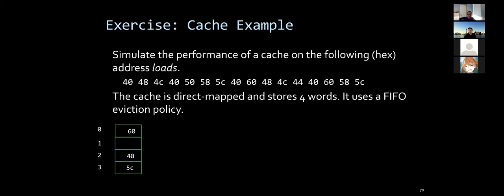And 48 comes, then 4C comes, right? And then 44 comes. Finally, this block is used. You probably noticed this block was not occupied until recently. And I would love to use it, but I was not flexible enough to use it. Then 40 comes here. And again, it's a miss. Even though I've seen 40 three times, I didn't draw any right conclusions. I kick it out, and then I'm paying the price of missing. And then 60 comes again, 58. All of these blocks are missing because I never preserved them, even though I've seen them before, and 5C misses again. So there were a total of 16 accesses here, and only one was a hit.